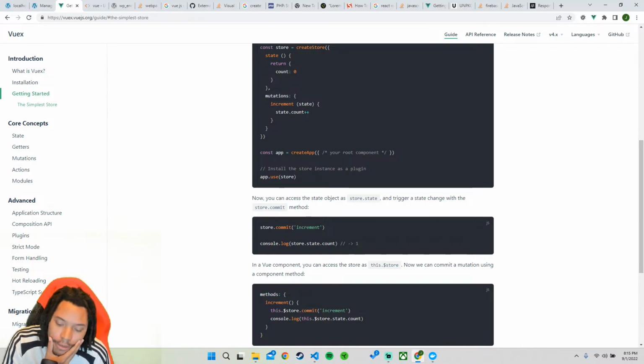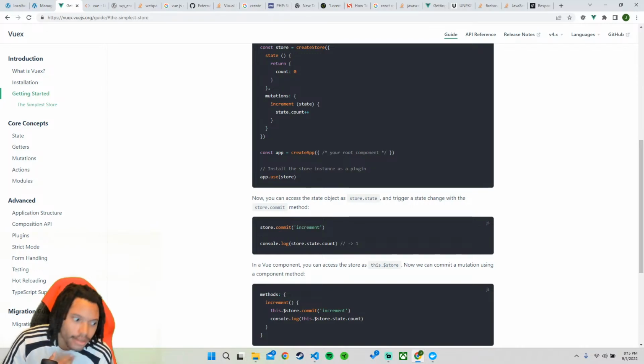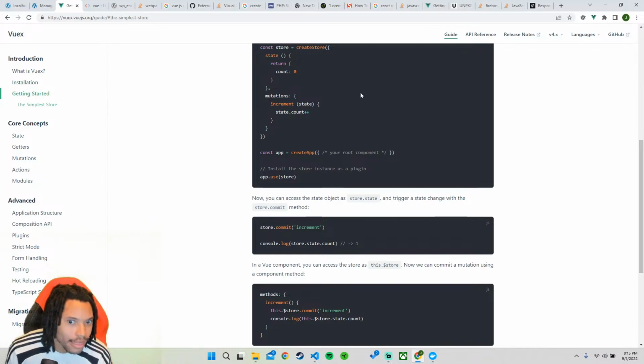I wasn't sure if Vue used proxies or not, but I might vaguely remember that they do, because I think proxies were introduced in ES6, and Vue might not work before ES6. I think I ran into that a long time ago.